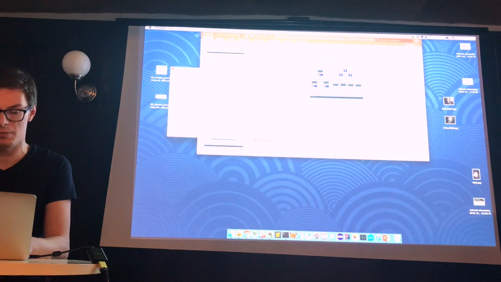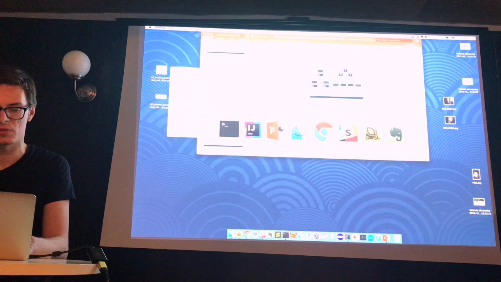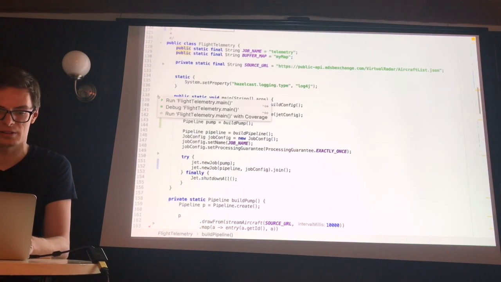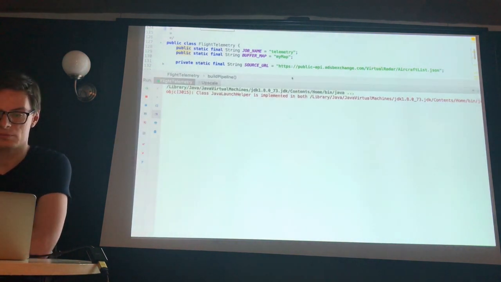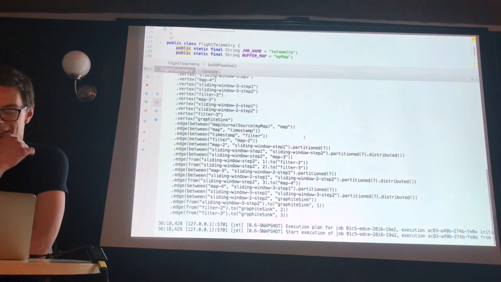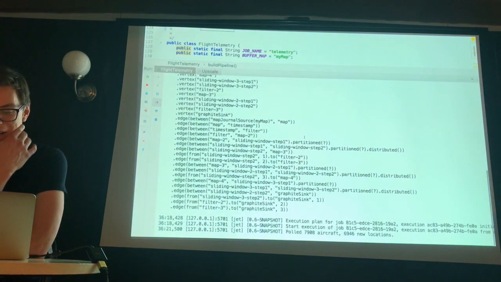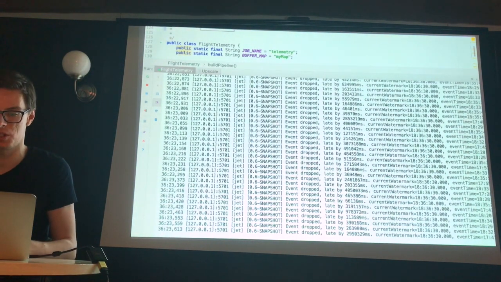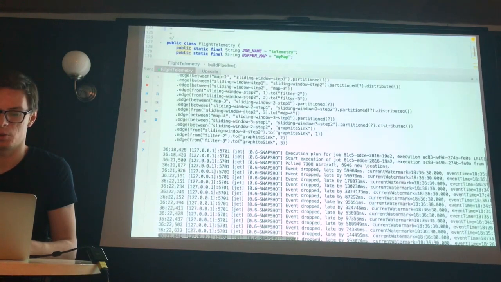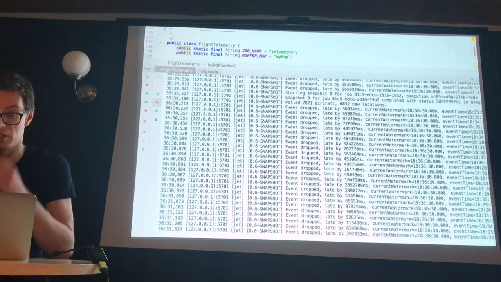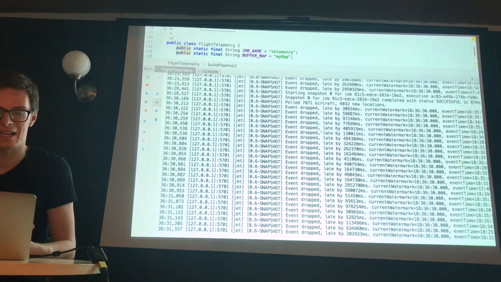I will start the image with Grafana. This is in Docker, so okay, it's there. Let me start directly from here. SQR is our favorite part-time activity. So as you can see, the job has started, right? It produces some logs. What we can see is that every like 10 seconds, it polls for the new data, it drops the events that are late, and everything seems to work.